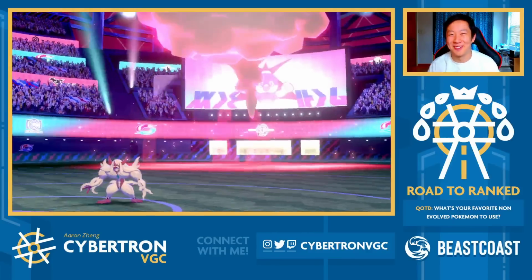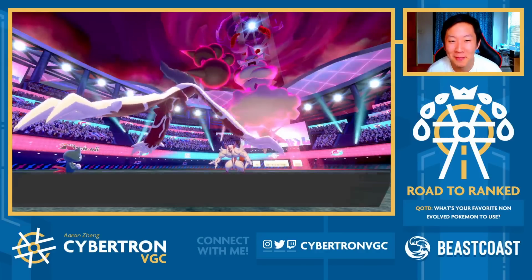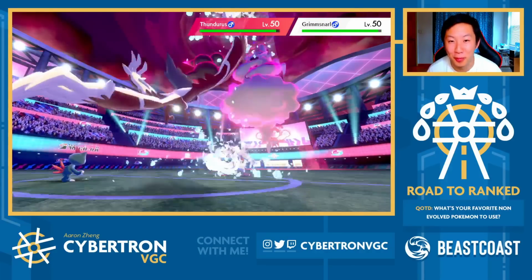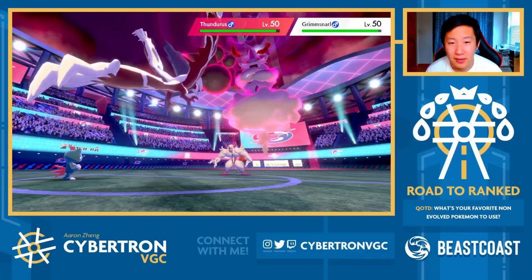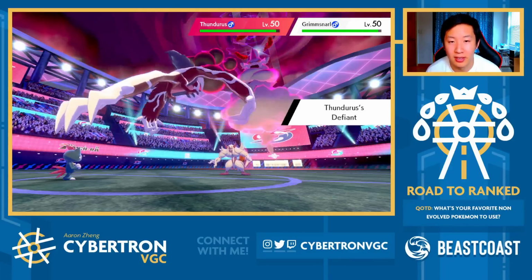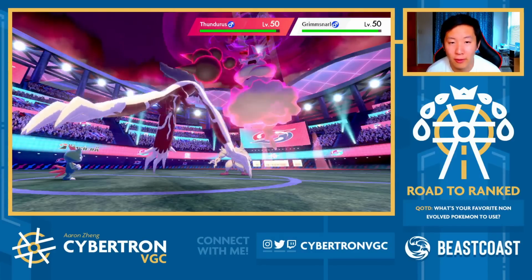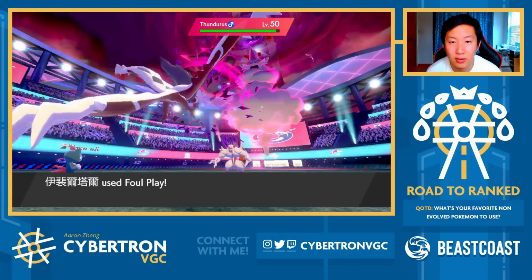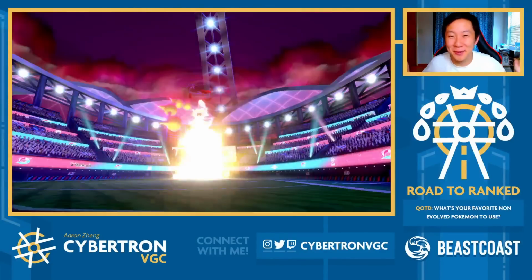And they set up Light Screen. Okay, Sneasel, don't miss the Icy Wind. Please. One time. Beautiful, beautiful, beautiful. Okay? That looks like Assault Vest to me, but yeah, this is the whole point, right? Now Thundurus is at +2 attack. We've got Life Orb Foul Play from Yveltal. Goodbye. And that is what this duo can do.